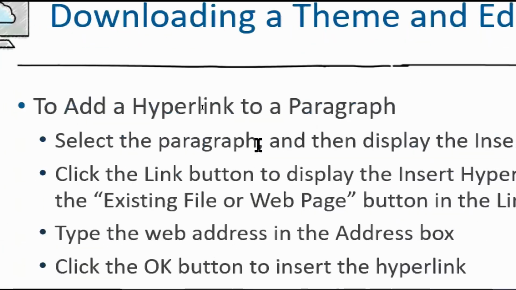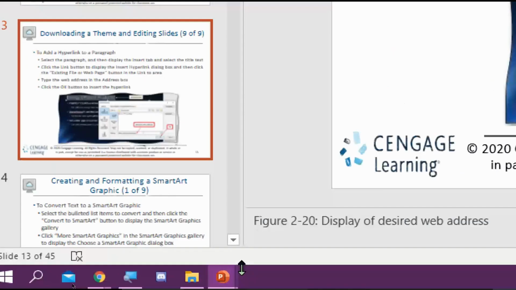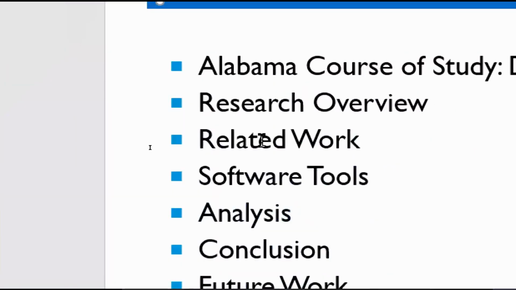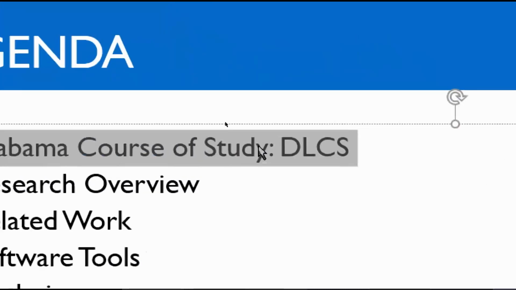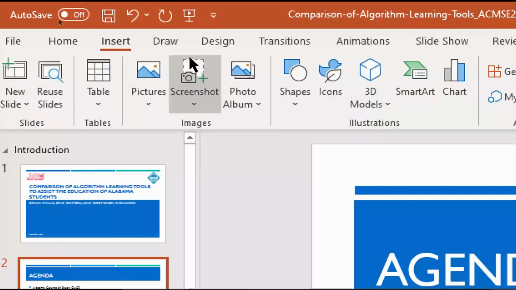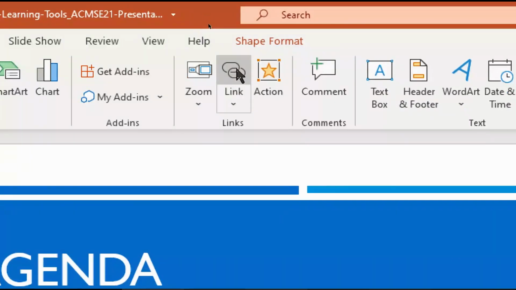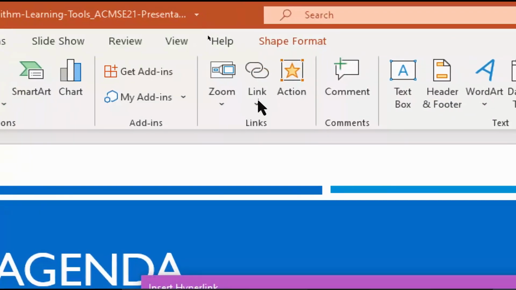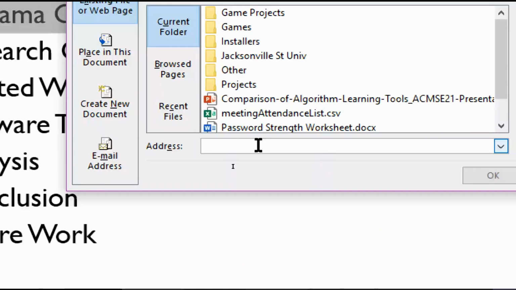Adding a hyperlink to a paragraph. What we want to do for this, you can insert a link over some text. So let's select this here, Alabama Course of Study, DLCS. And on the Insert tab, we want to look for Link. And we click the icon above Link and select this.